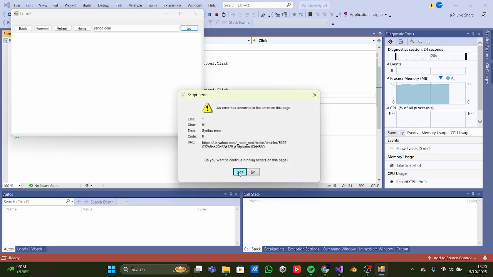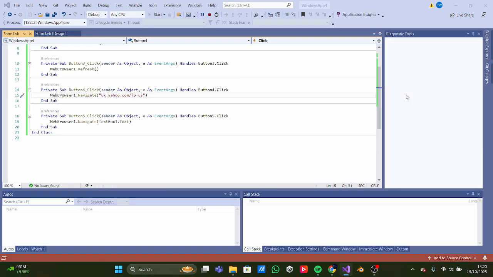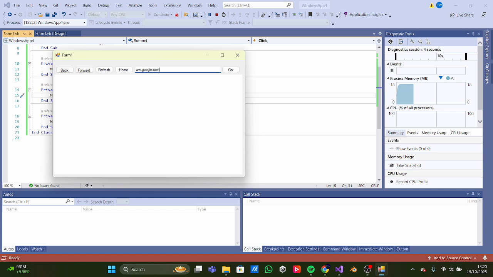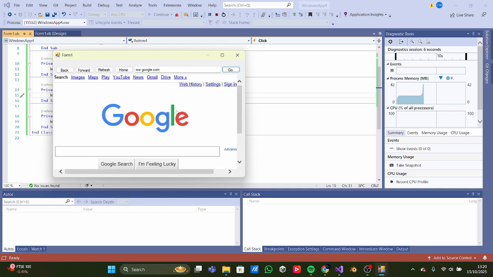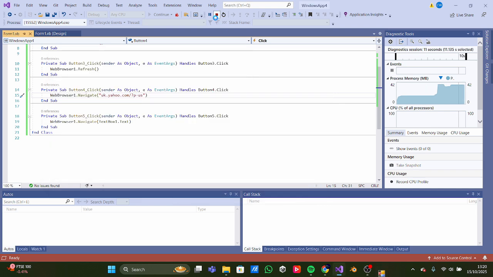For some reason, it's just not liking mine, but you do get this issue. Obviously, coding does not always come without its issues. If I click Google, it does work. It just doesn't seem to like the Yahoo website for some reason.